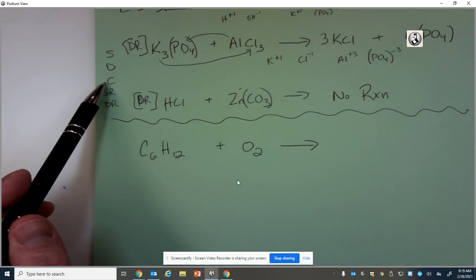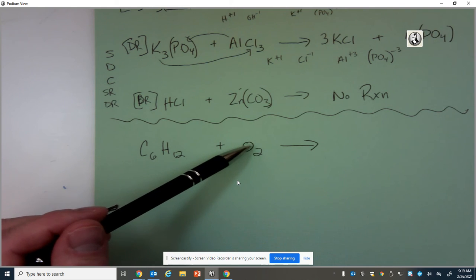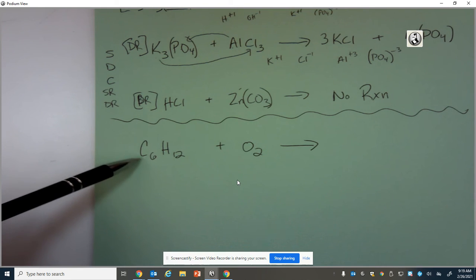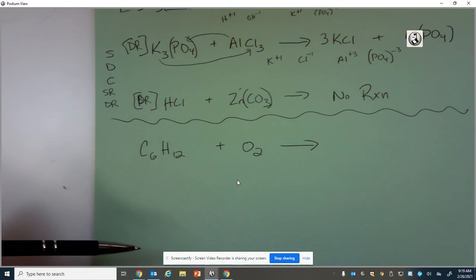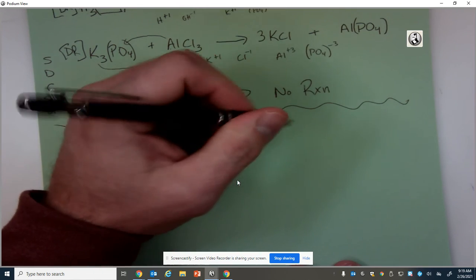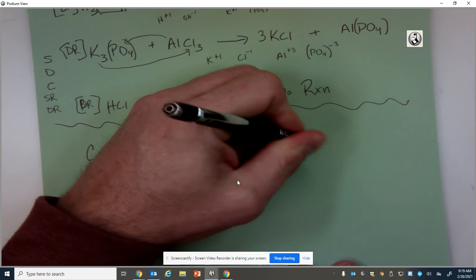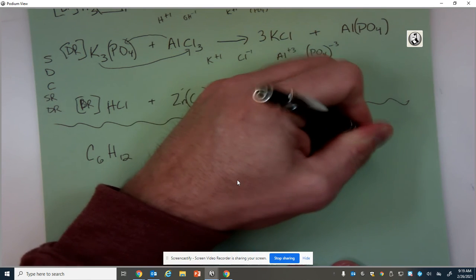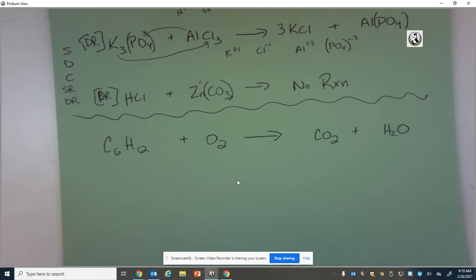Okay, and it could be combustion too. Remember, combustion is reactant is oxygen and an organic compound. Because this has carbon in it, that is an organic compound. This is a combustion reaction. And you have to remember what are the products of all combustion reactions? They produce carbon dioxide and they produce water. If you want to go water and carbon dioxide or carbon dioxide and water, it's completely up to you. Now what we have to do is we have to balance it.